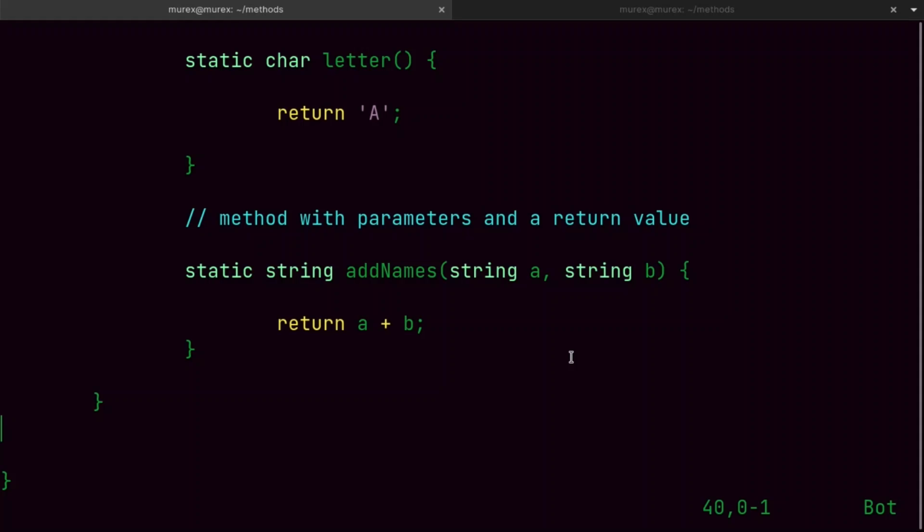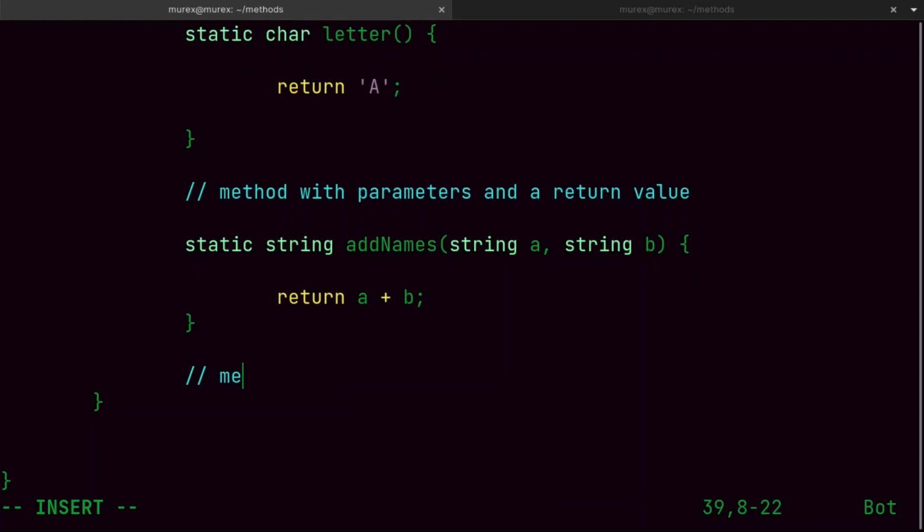Without any further ado, let's just do one last one without parameters, and then you guys will go and enjoy. Cool. Method without parameters, right?